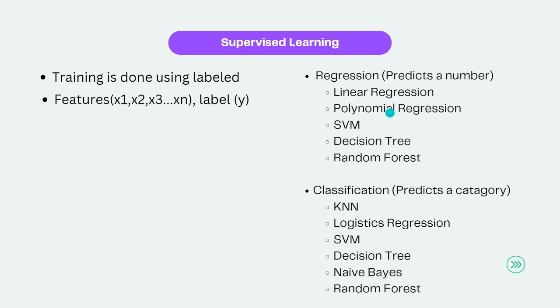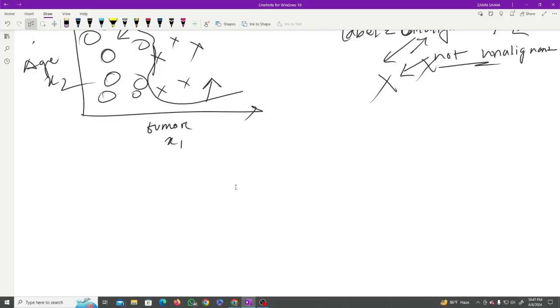Move to another example. Guys, do you want to see another example in classification, or should I move to unsupervised learning? Do you want to see some more examples so that your idea of classification is clear, or should I move to the next topic? I think we should move to the next topic. Okay, so let's talk about unsupervised learning then.